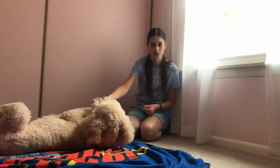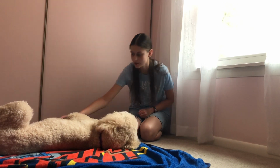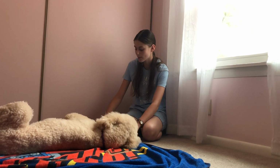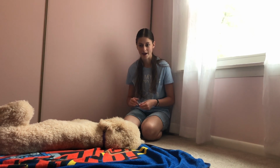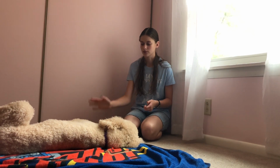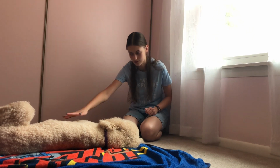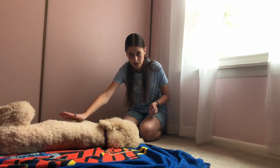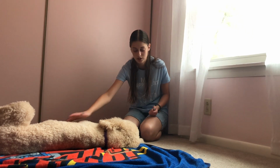Good. So see how Resa kind of rolls onto her side, good girl, when I just tap it. If your dog doesn't do that, that's okay. That's no problem. Maybe you need to teach them that before you teach this trick. That's just something you teach them, to lay on their side with a command, and then once you've used a verbal command, you then just introduce the hand cue of tapping their side.